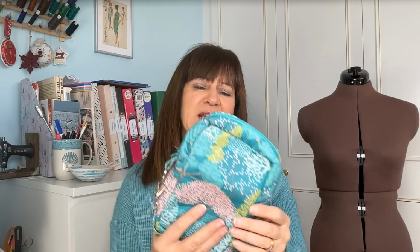So I managed to find a little zip tie from Amazon, a set of zip ties. Got my daisy. I am really pleased with it. It's got just one pocket in there, but I have to say I've done my own version of this with the lining, where you bag out the lining and just put it back in, and I much prefer that. Did any of you spot the mistake?